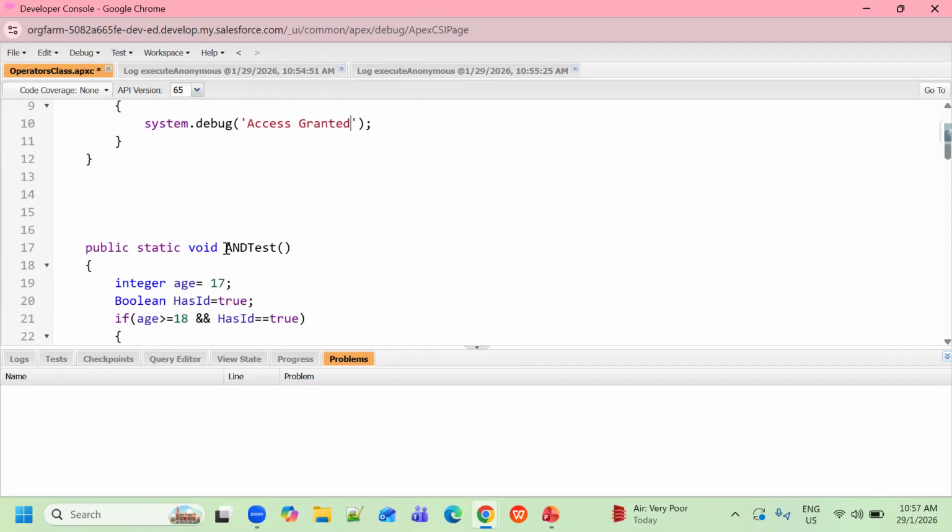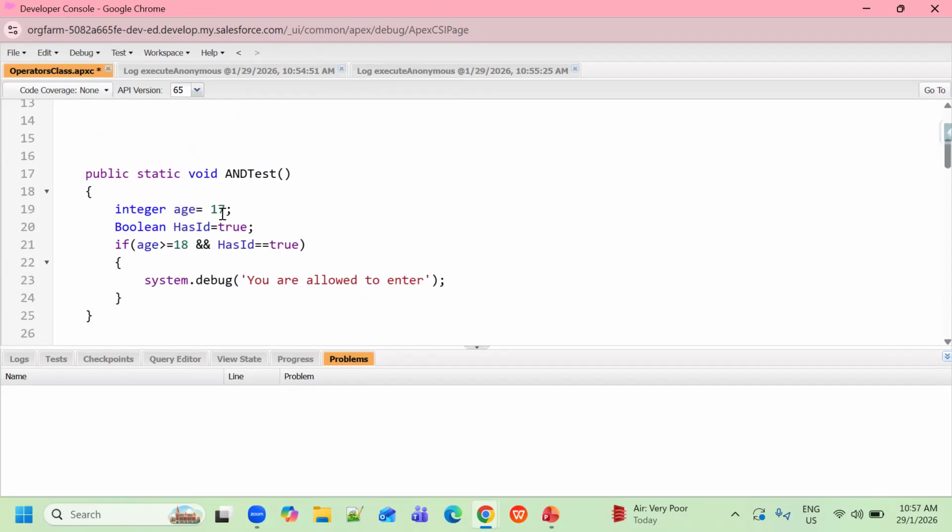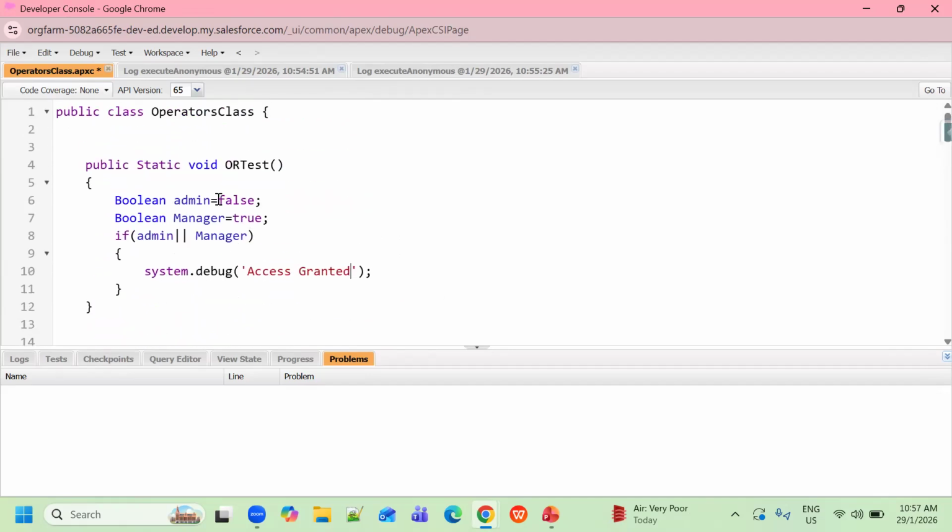Suppose in our previous example I have taken age. So I can take age as well, and compare the email with the age, or the name with the email, or name with the phone number. As per your requirement you can take any example. For now I'm using this for the demonstration. So any one is true.